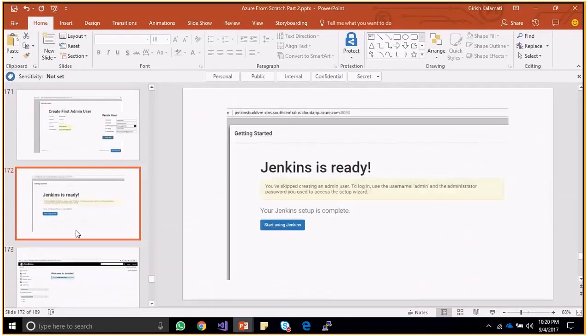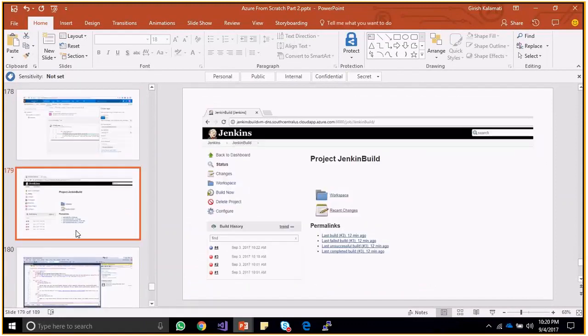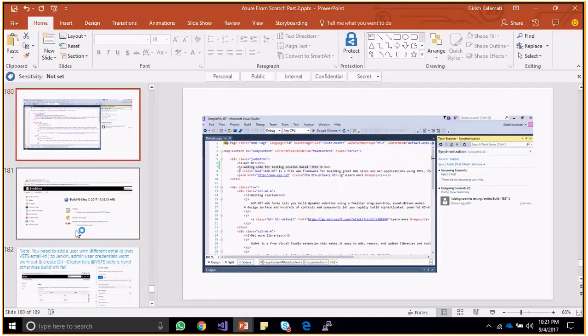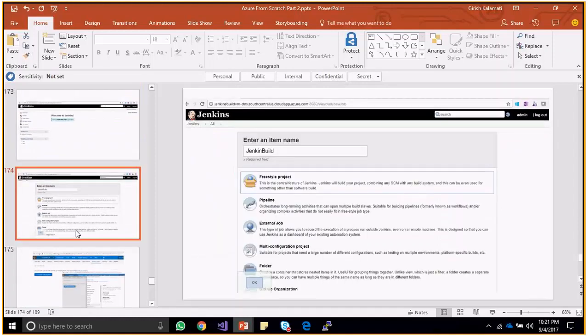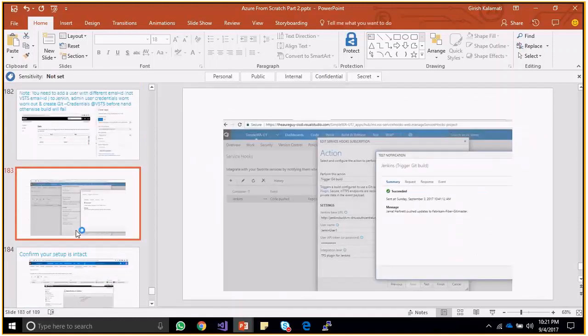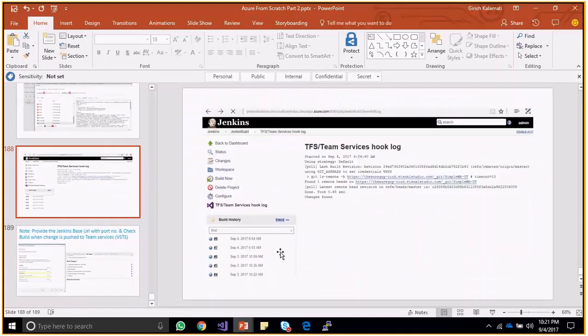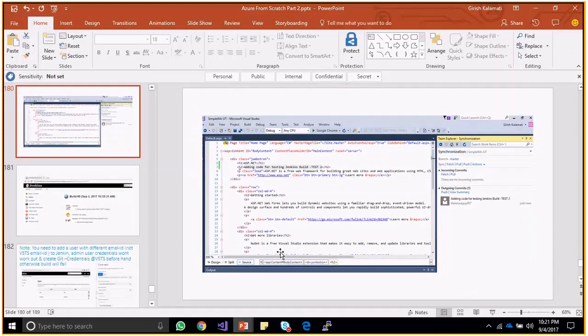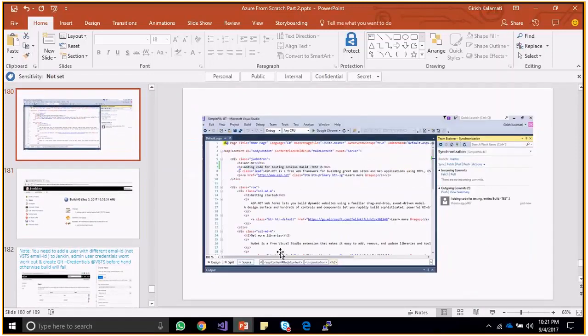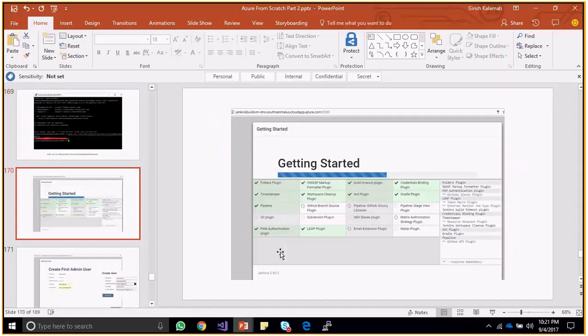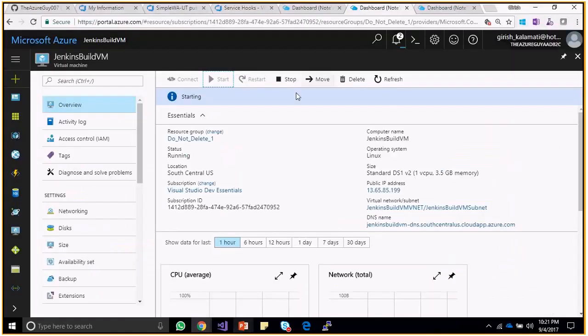So whatever we performed, it's there in the slides. And let it come, and I'll SSH into it.